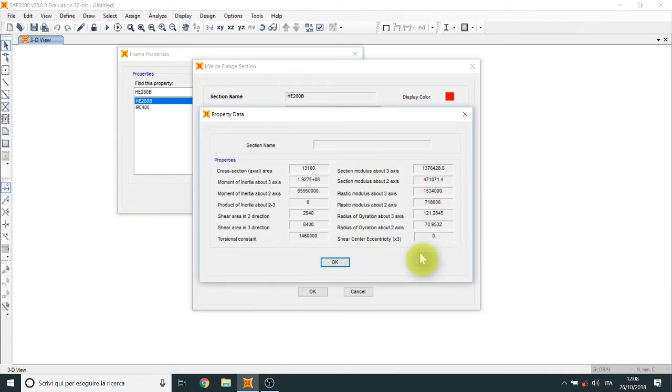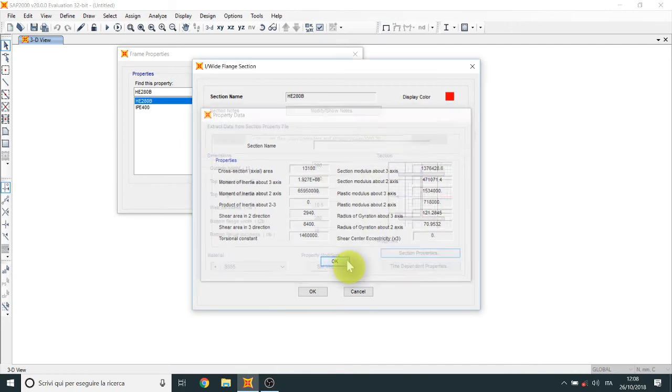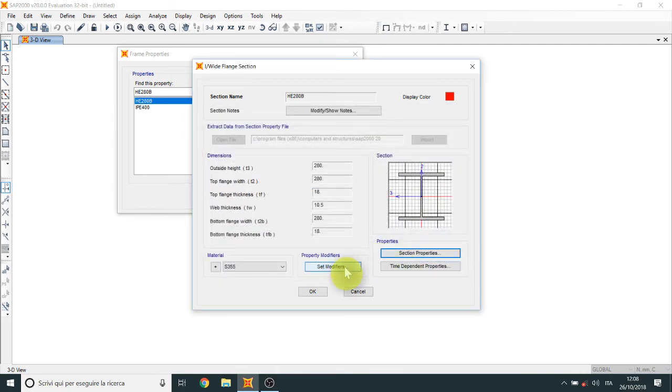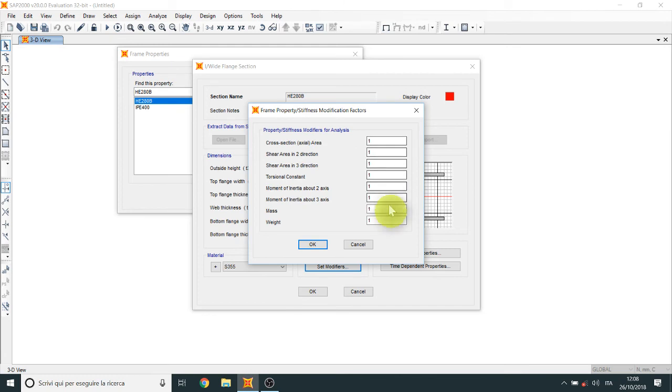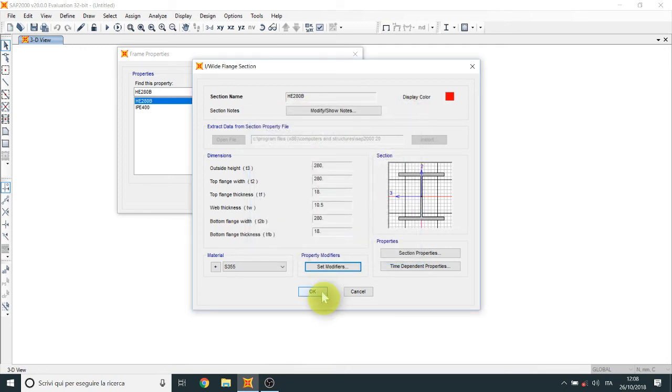I want to consider the real behavior of the beam and of the column, so I'm not modifying anything. So I want to see the real behavior by considering axial extensibility and shear deformation. That is the real behavior again.